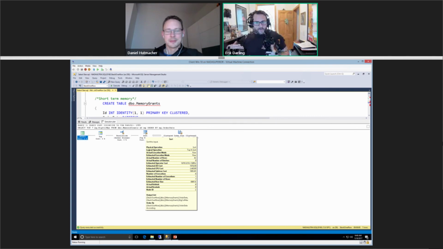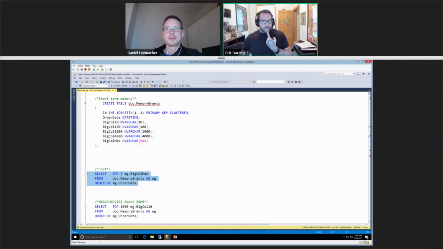So it's not ordering the varchar max column, but it has to order the nvarchar max column by the order date column, and that's what SQL Server needs all that extra memory for. Now, it's not going to ask for all the memory in the world. There are some algorithms and heuristics and other fancy computer sciencey things inside SQL Server. It'll try to strike a balance between asking for memory to do stuff, spilling some stuff to disk, and trying to be nice to the hardware that you put your SQL Server on.